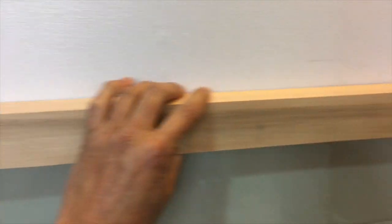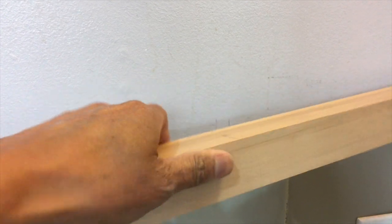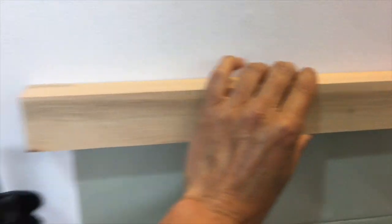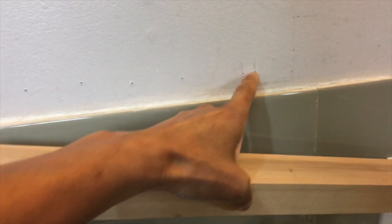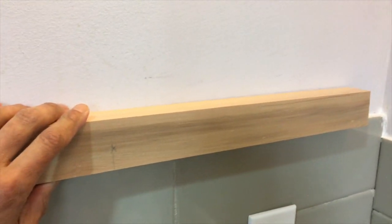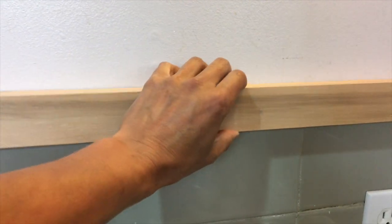Here we are at the wall and I've managed to find a stud right there and marked it off on my piece of wood. This is cedar, I believe, and after planing it it's fairly smooth — it feels like an 8000 grit stone. So that's going to be one of my drill holes, and then I'll put one more here and one more towards the other side. Unfortunately those are going to have to be secured by anchors, but this stud here will give me pretty good support. The anchors won't be as strong, but it's not going to need to bear a lot of weight anyway. So I'll go ahead and drill my holes.